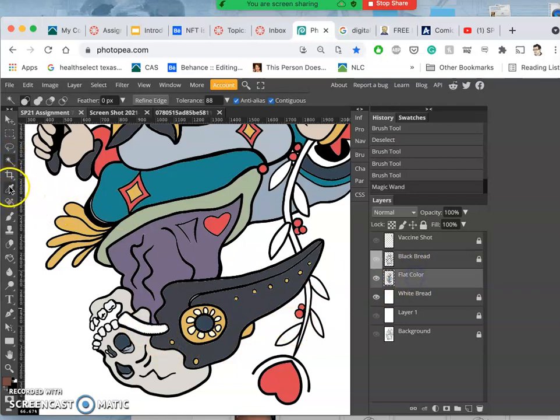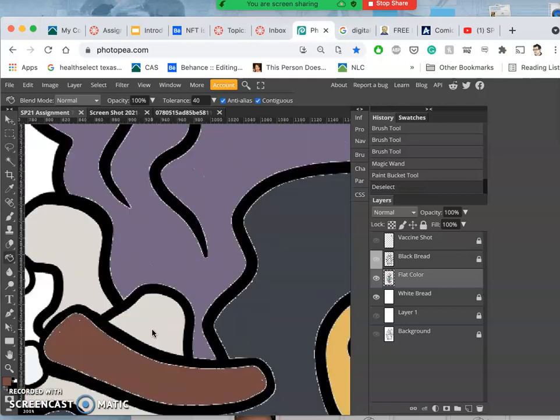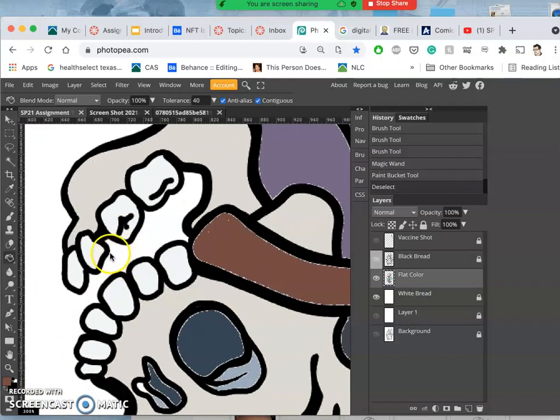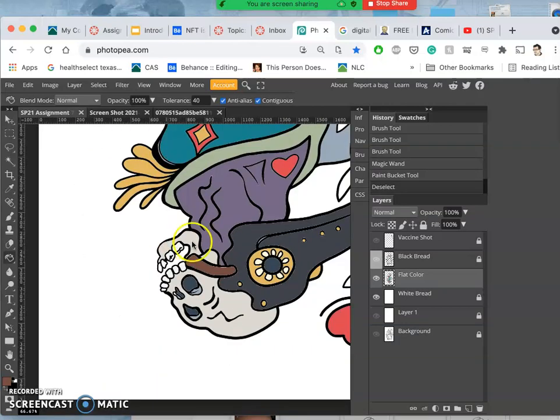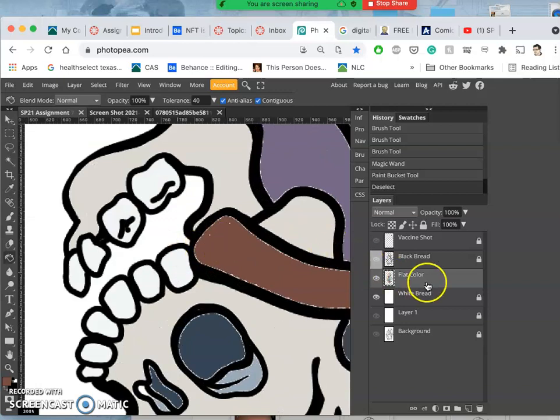And then we get to something that happens if you have uncontained shapes. So I've been waiting to be able to show that to you. So behind the skull here, I don't have a line that shows the back of the jaw. And it doesn't really make sense to have that all be empty. It feels like it should be in shadow. So what do I do? Well, I'm on my flat color layer, right? It's the only layer I'm allowed to paint on. Everything else is locked.